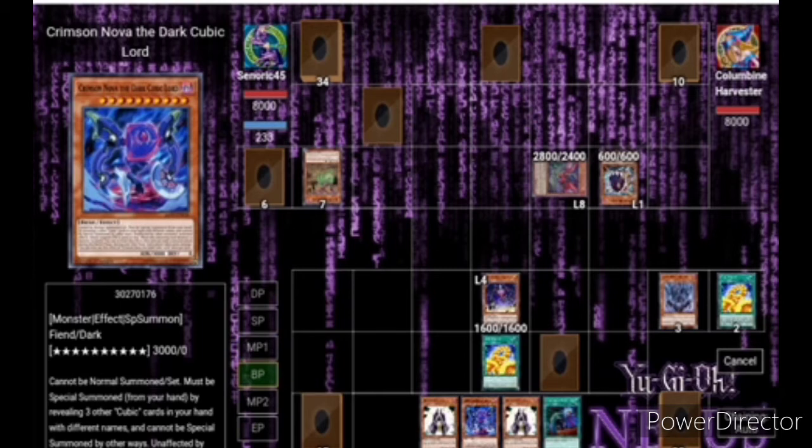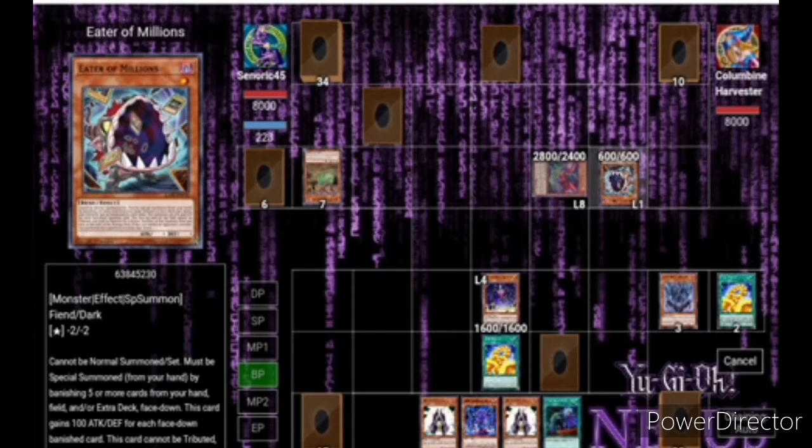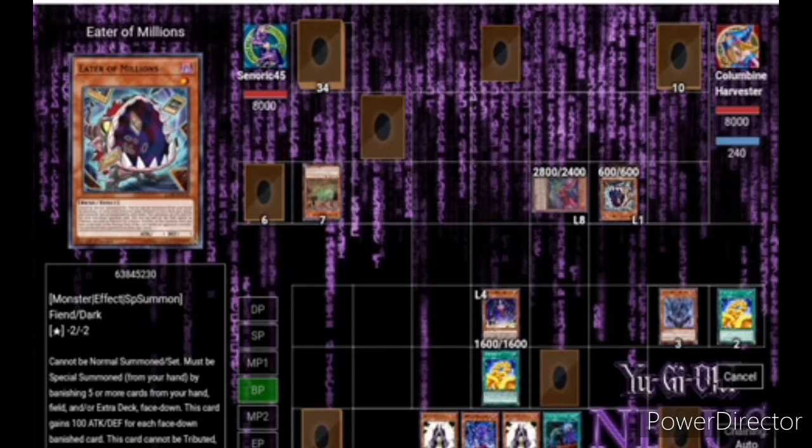And then from there, I did also make somewhat of a misplay here and did try to attack into Eater of Millions, which is obviously really not good, because its effect also works when you're attacking into it.